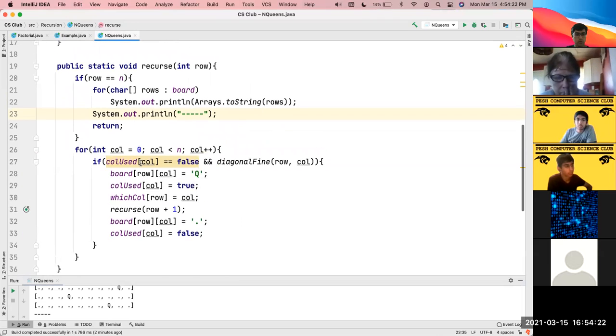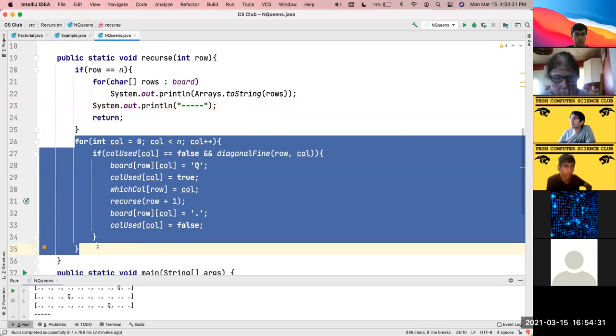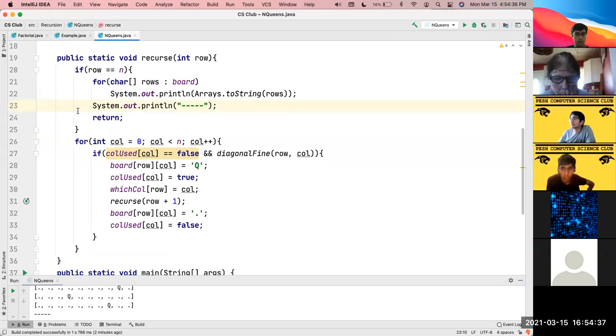And then over here, are there any ideas? O of n squared. Okay. So n squared is a possibility. But you should note that each recursive call is located inside of a for loop.